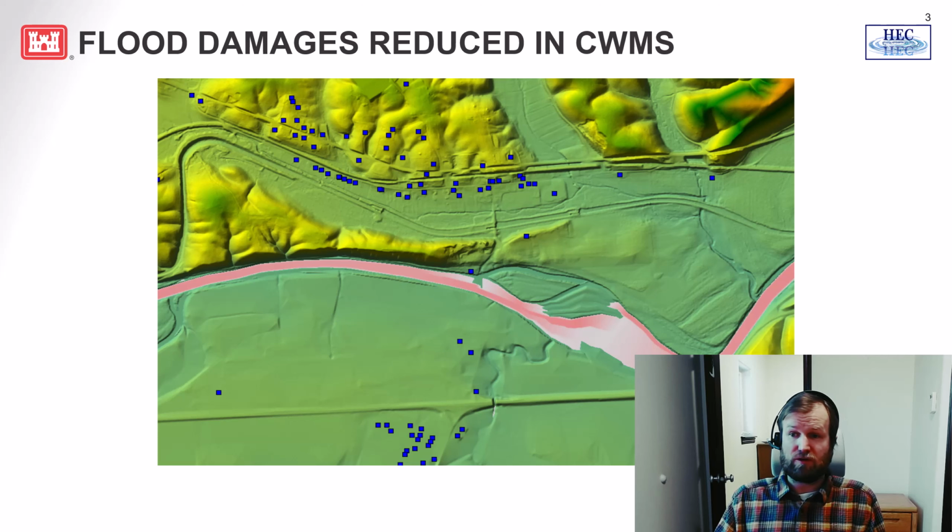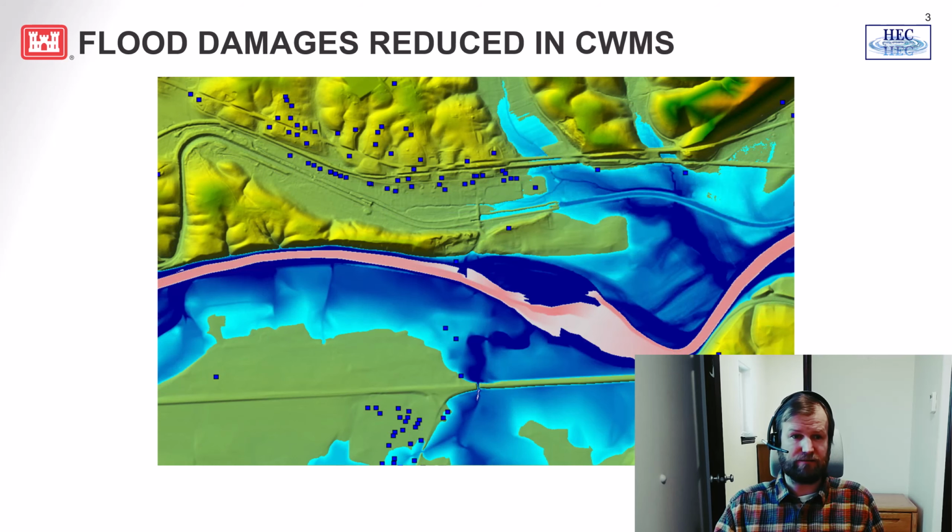So the approach that districts are expected to implement is to use FIA and SWMS. This combines the best available inventories, hydrologic and hydraulic data, and terrain data with the most up-to-date modeling tools. This allows us to compute observed inundations, like the one here, and then also simulate unregulated without levee inundations.